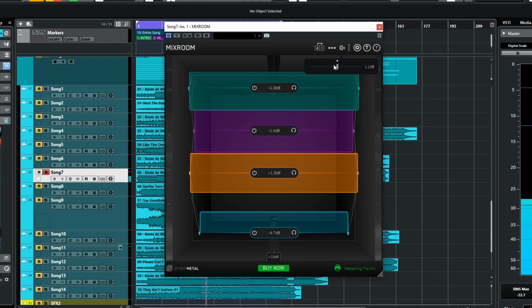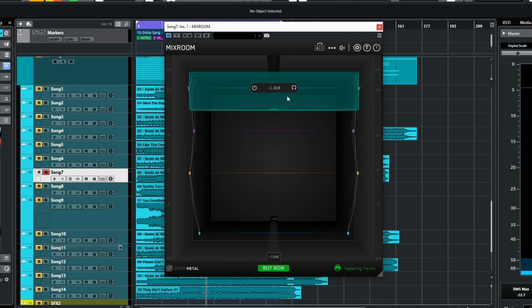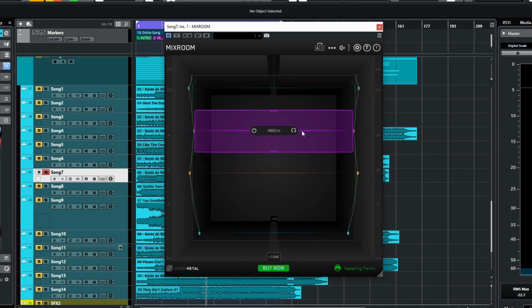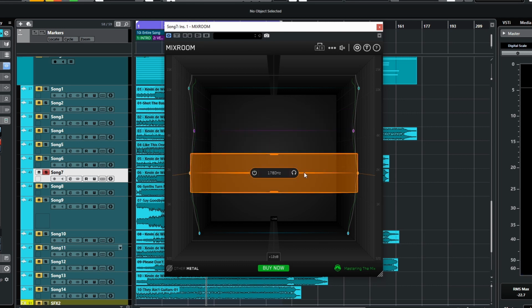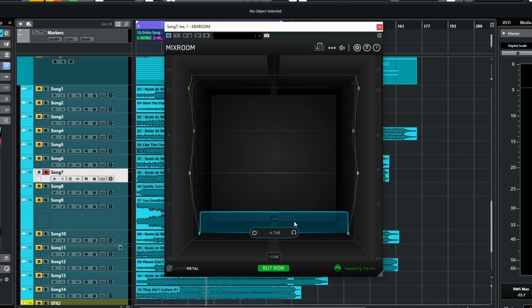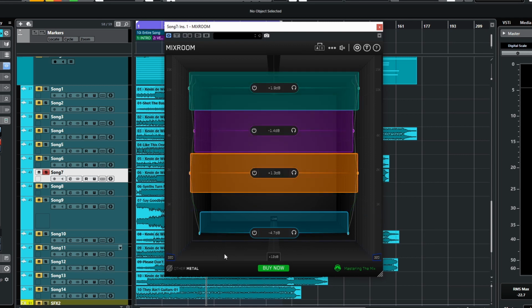So if we're assuming that we want to use this and we want to use the smart bands, we might still tweak the smart bands. I mean, don't just necessarily trust what it does. Use it as a guide and adjust it if you think it's being heavy-handed with certain things or you've lost certain sounds, of course. But the fact that it's not doing any of the bass means that you're doing half the job. So you need to now go and get MIXROOM to do the other half.